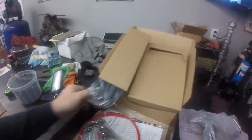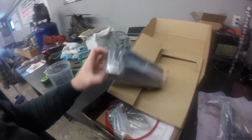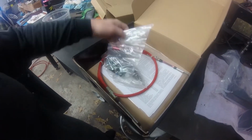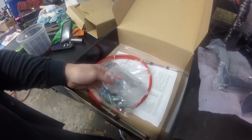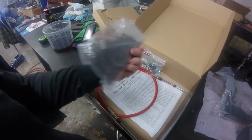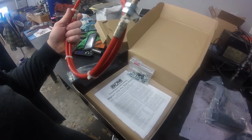And see what all. Some of these didn't come with this, but this one's got it, so that's awesome. Hell yeah. We'll get this all laid out. That's all that. It's got all the pins that hold the cover onto the shifter. This little red deal here, I believe, screws onto the reverse. It's for the reverse lockout, and then obviously all the hardware and stuff to mount it, and then linkages and stuff for the different transmissions, and then 5 foot of shifter cable. So hopefully all this works out.